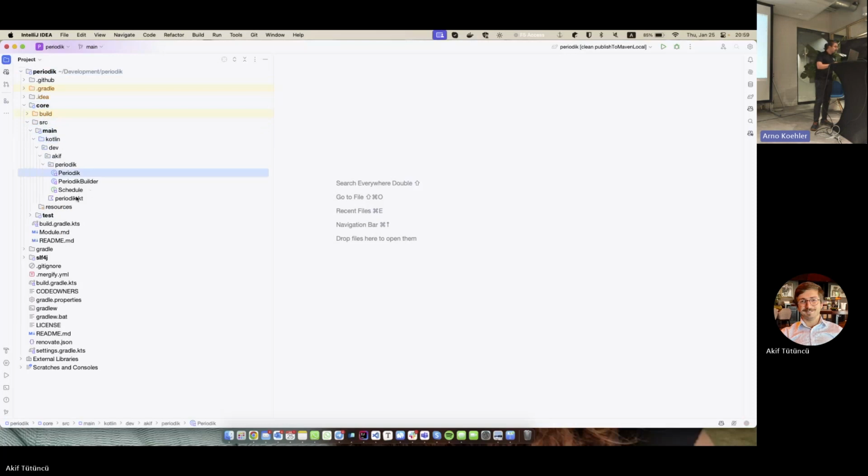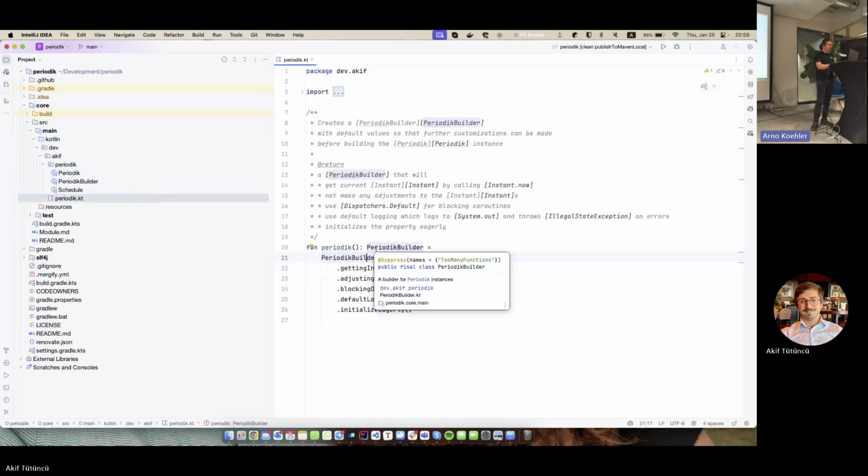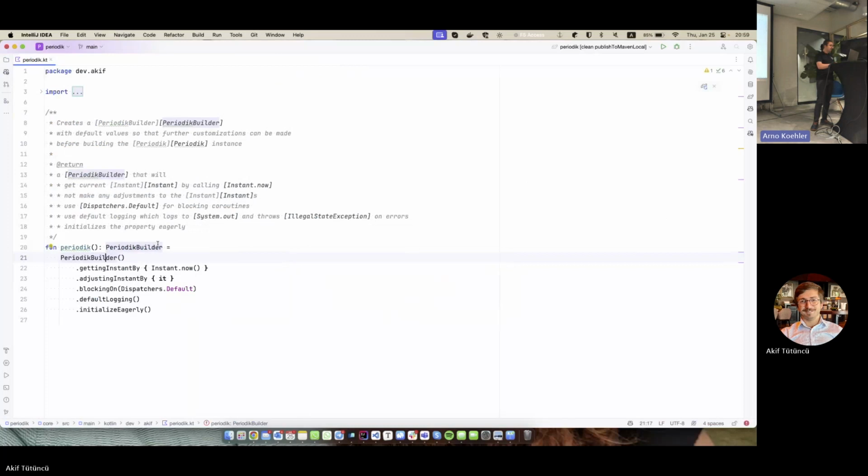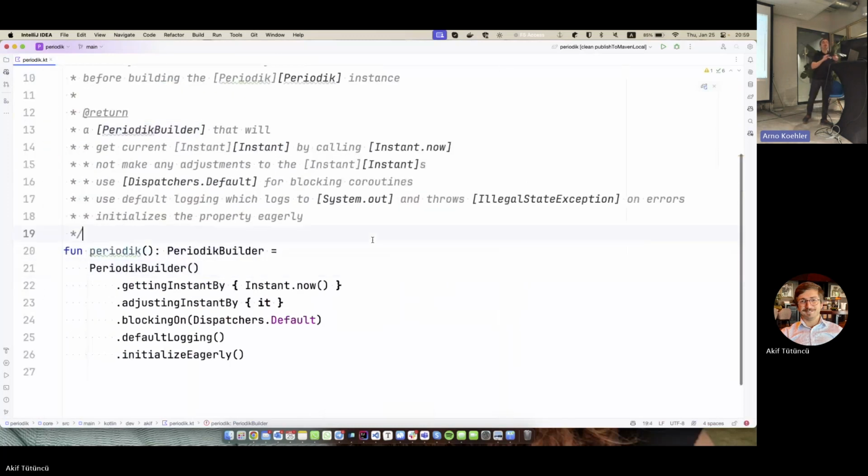that's the way I designed the library. The periodic function that you're calling is actually giving you something called periodic builder, because I want to have customizations before you actually build that delegate object. I introduced such a type, and it just gives you some sane default values.